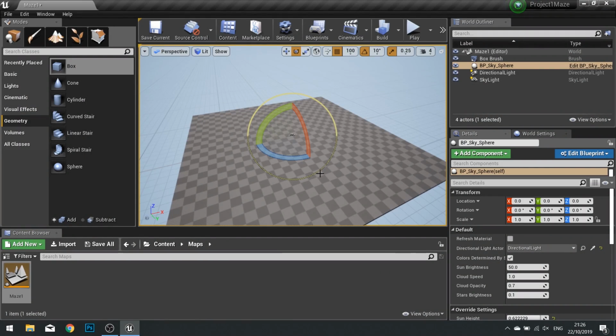Welcome to Chapter 1, Part 3. In this episode, our aim is to get the new game mode set up for our game. We're also going to learn what is the purpose of game modes and how they are used.